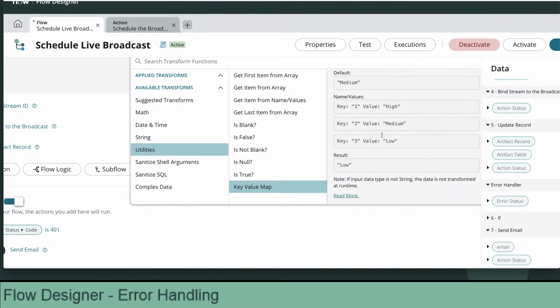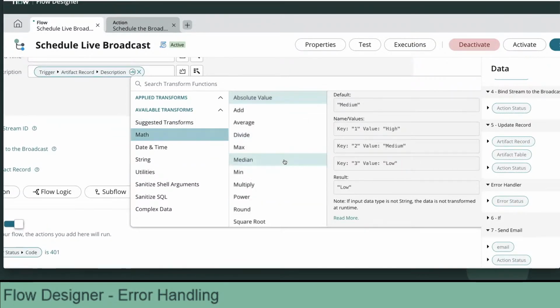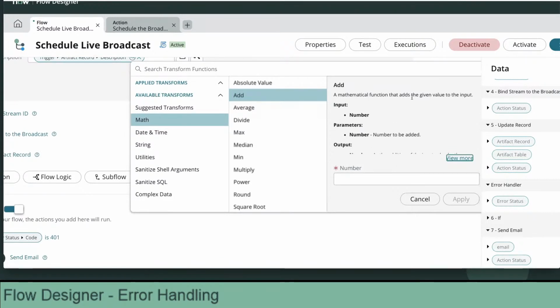Now, some of the other ones that we added in Rome that are really handy and play really nice with flow variables, which we introduced in Quebec, are going to be some of our math transforms. So we introduced some functionality for basic math here with your simple operations: add, subtract, multiply, divide, etc. And where they get really handy is within a for each loop, or within a do the following until loop. Now there's a way for you to create a flow variable that acts as your index or your iterator through the loop. And each time your loop runs, we can take that flow variable and add 1 to it. Or if you only want to run 10 times, you start at 10 and decrement each time you go through. So pretty handy from that regard.